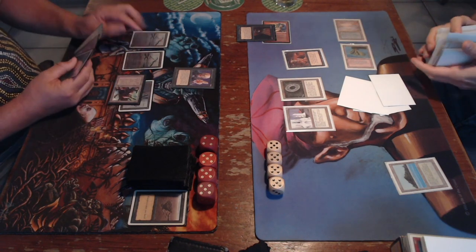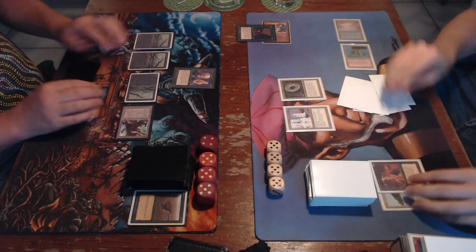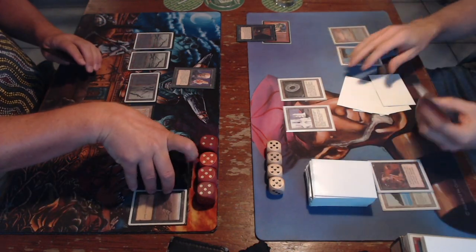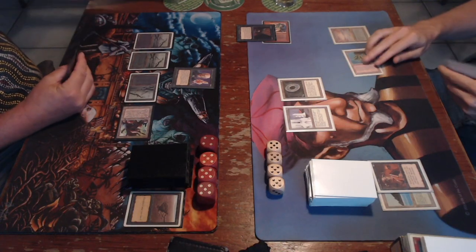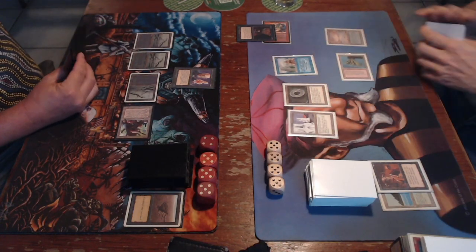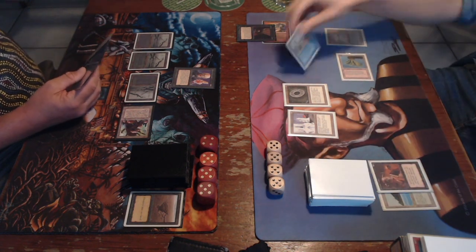There we see Priest of Yawgmoth. I'm a little bit surprised that we don't see the Strip Mine yet being played out by Juriaan, because, you know, I'm really low on land, so he could use that against me. And playing now my Ancestral Recall, so I'm going to go up to three cards in hand.